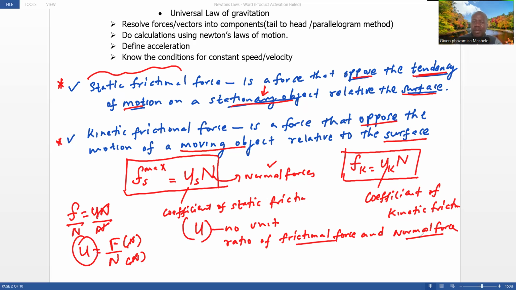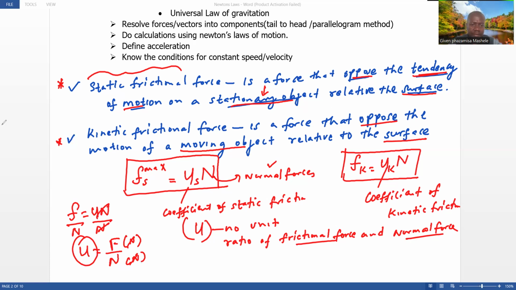So in the exam, you must be able to define what is the frictional force. It is the force that opposes the motion of an object with which it is in contact, and it acts parallel to the surface. But again, in the exam, particularly in grade 12, they can ask you to define what is the static frictional force and what is the kinetic frictional force. So you need to be able to define this.